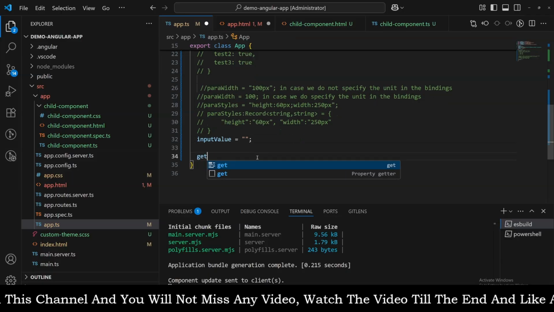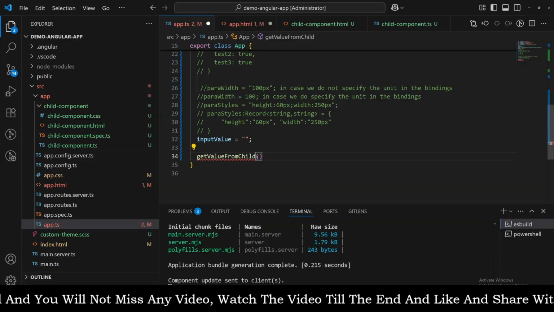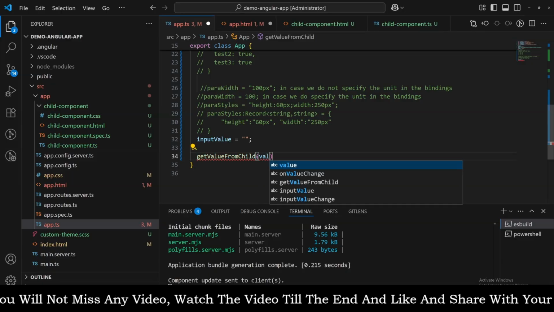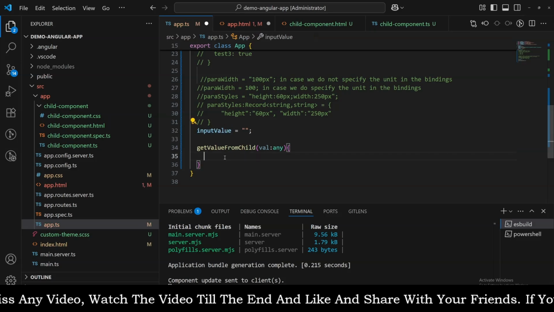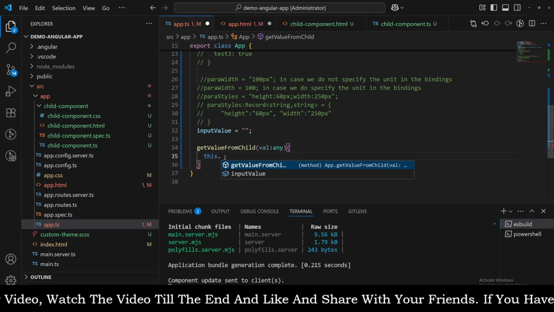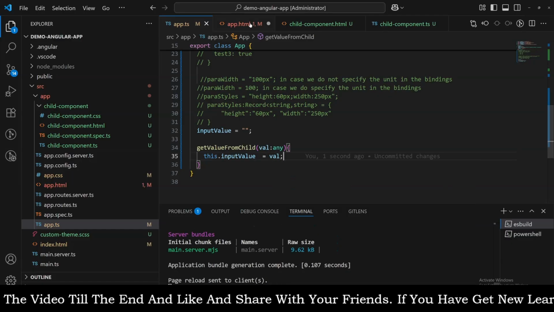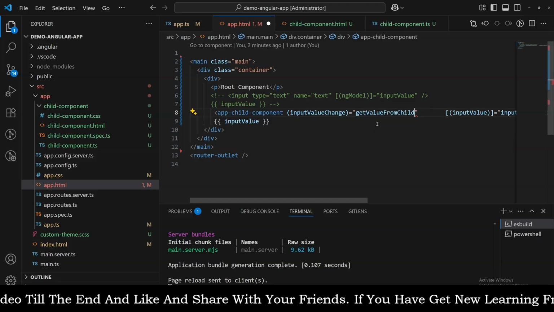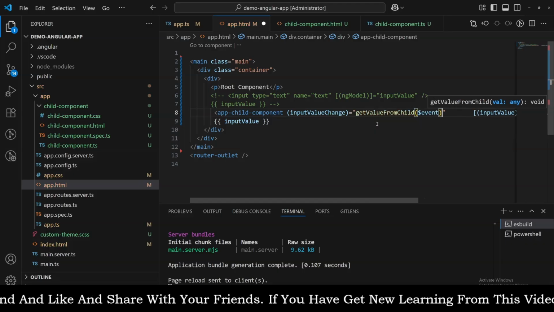So let's say getValueFromChild, val of type any, and let's assign this value to the input value. So this.inputValue is equal to val, and then we'll use the same over here, dollar event.